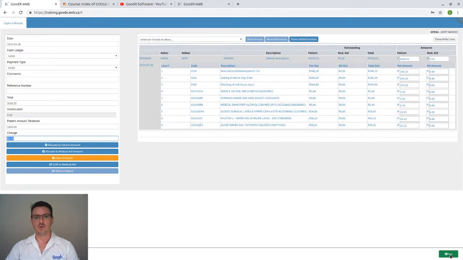So what is important here: I click on the receipt button, put in cash, fill in any comments if required. Look at the total amount, what they are paying. If they give you cash, put in amount tendered, 1,100, check your change, check the right hand side, all the columns in the patient side should be filled in, and the amount at the top of 106.51 should be equal to the total on the left hand side. And then I just simply click on post.